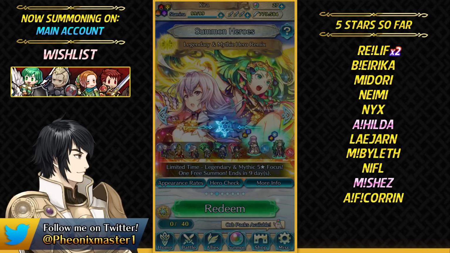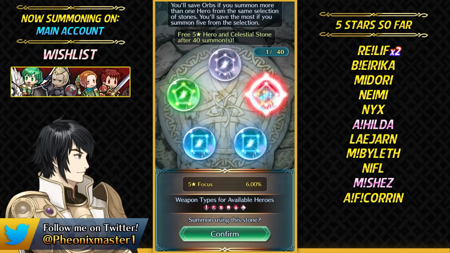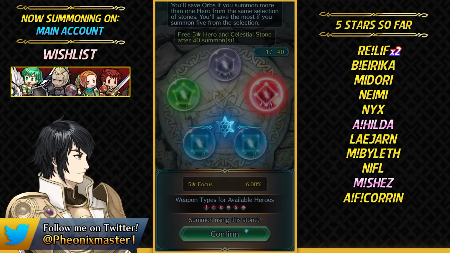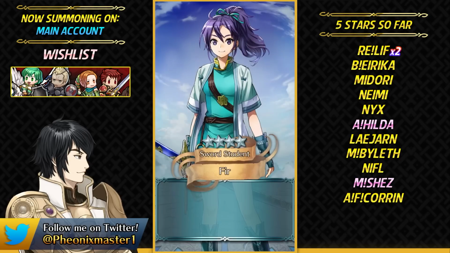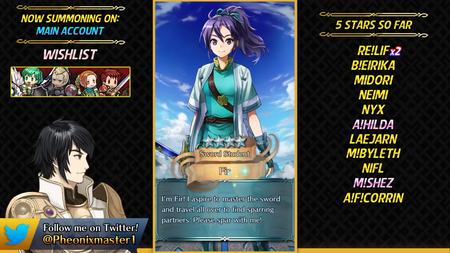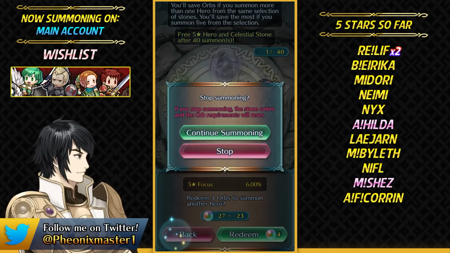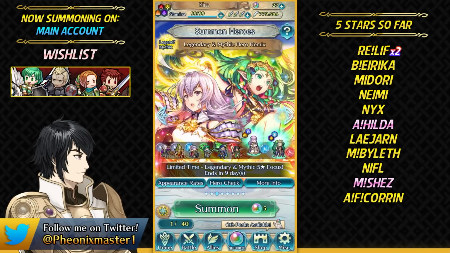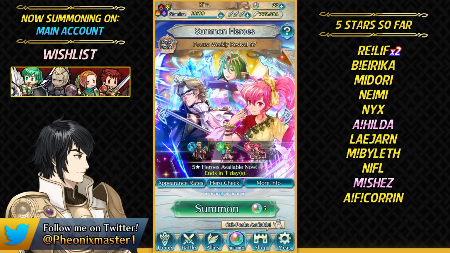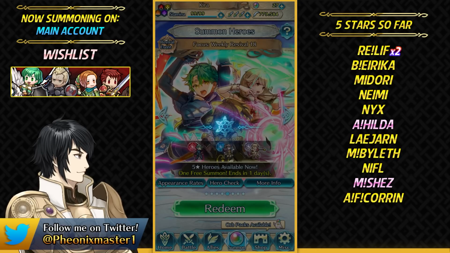Alright, this remix banner. Would like to get Marita, I guess. Ascended Marita would be nice. I'm gonna get Fear. I mean, yeah, you could use a Vital Astra as well, Fear, but only if you're max investment plus 10 with Arcane Lutnir. Need to summon on this one as well.